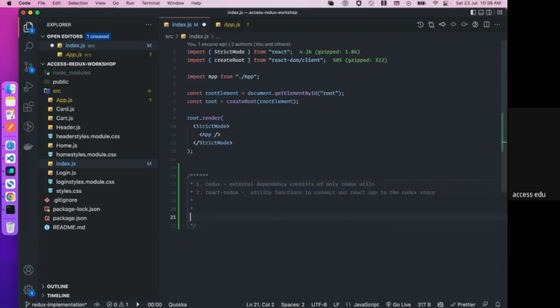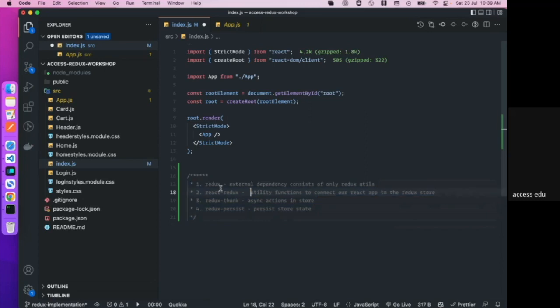So these are the two things we'll be requiring. Later we'll even be requiring something called Redux thunk. This will be used to perform asynchronous actions. So Redux thunk we'll be needing, and we might install Redux persist as well later. This will persist the store state. So we'll be talking about these four.